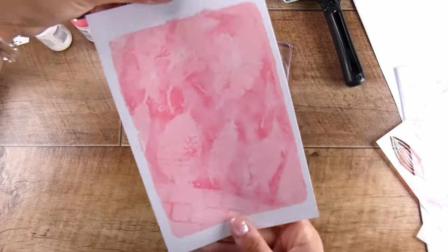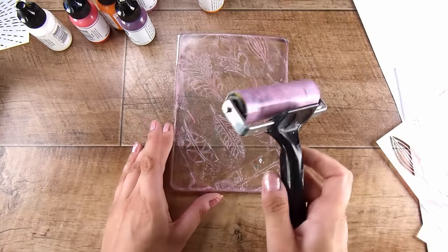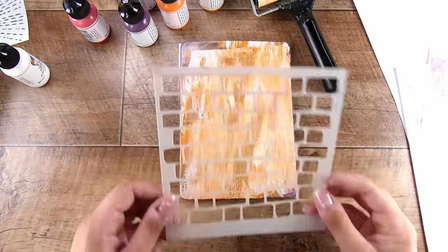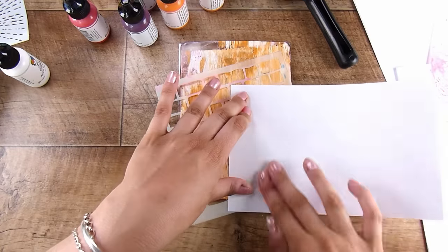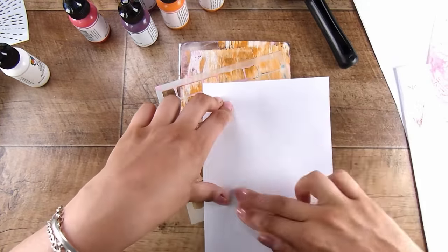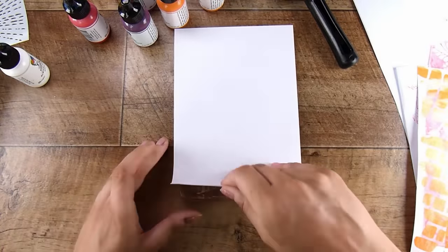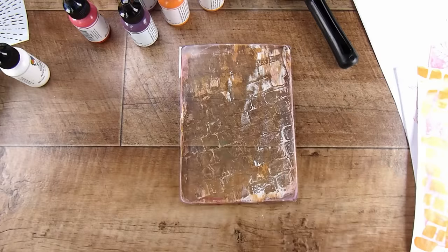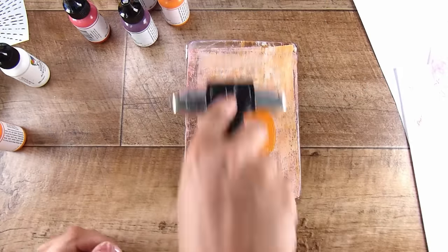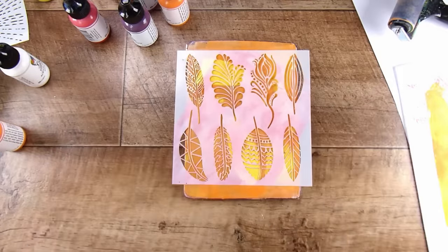You can do more extravagant things — we're going to choose a couple of cards to create today — but they can be exciting or they can be super basic to put together and still look stunning. Here I've chosen the brick stencil and I'm just adding a little bit of texture all around, not being fussy. This page here is a cleanup page just to take off some of that excess acrylic paint.